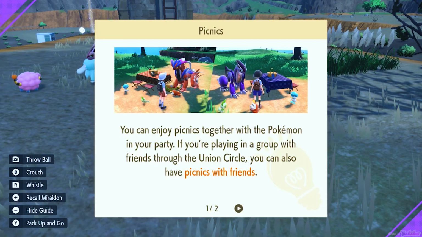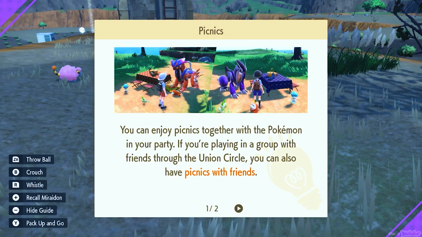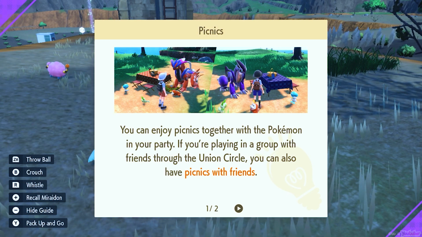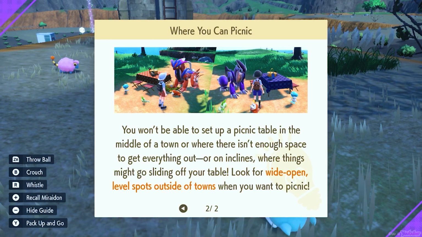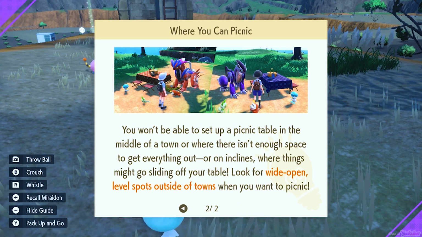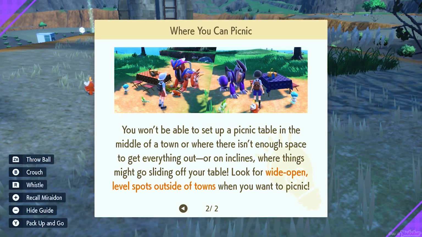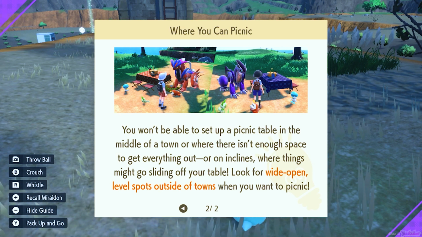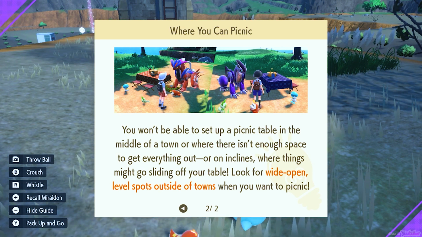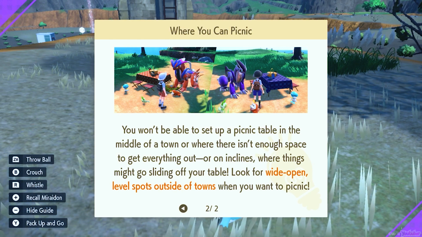Out you go! You can enjoy picnics together with the Pokemon in your party. If you're playing in a group with friends through your union circle, you can also have picnics with friends. You won't be able to set up a picnic table in the middle of the town or where there isn't enough space to get everything out, or on inclines where things might go sliding off your table. Look for wide open level spots outside of towns when you want to picnic.